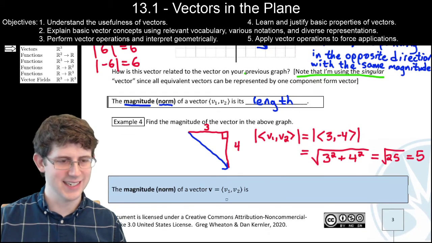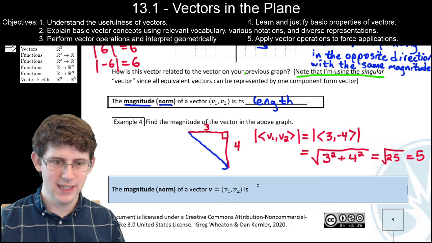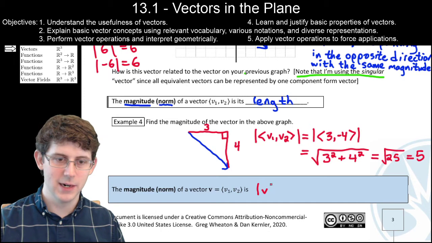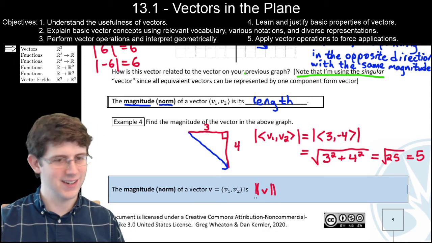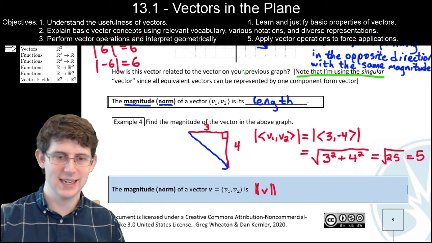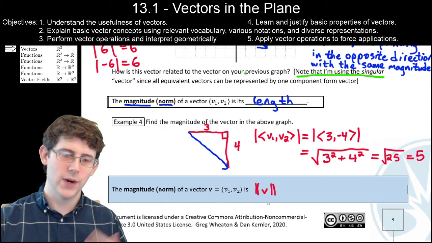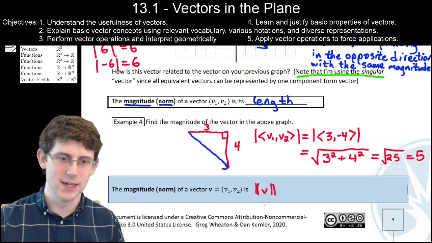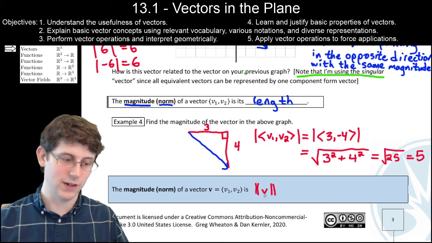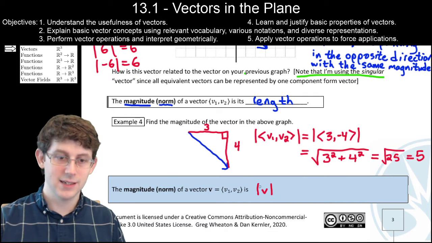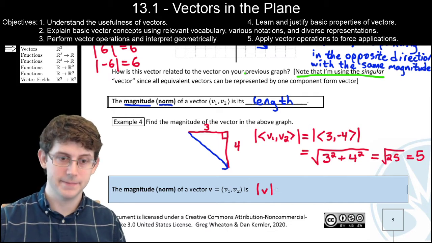Okay. Yes, here it is. So the magnitude of a vector v is sometimes written with just absolute value bars. Sometimes you'll see it with double absolute value bars, and these are just to make sure that you understand that we're not taking the absolute value of a number. So you'll see the double bars when someone is trying to be extra clear, but single bars are also going to be used all the time.